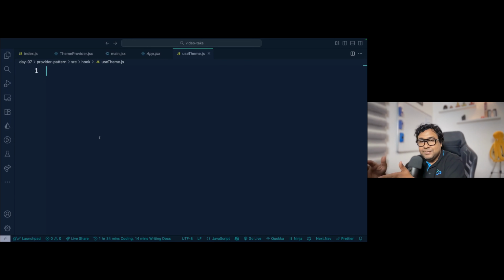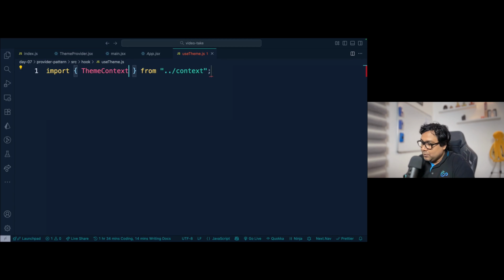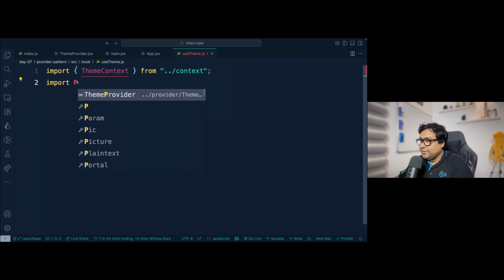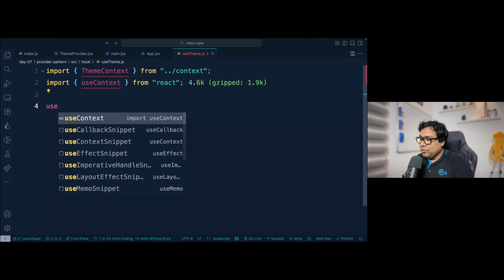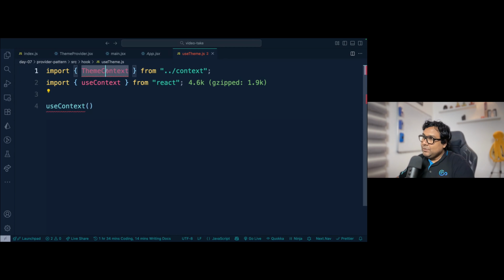There is a mechanism, a way that you can get that value and the functionality that the provider is providing from the context. For that, you have to first get the context, for example, import theme context in our case. And then you have to get one hook from React, which is called use context. And then you have to do this particular coding syntax. You have to call use context, passing your theme context, and this is what is going to give you that value. In our case, theme and the toggle theme. Now theme and the toggle theme, you are going to use in app.jsx.